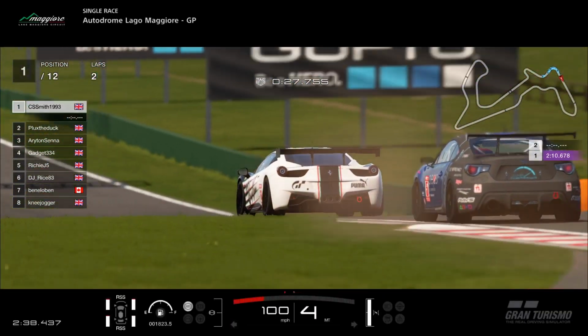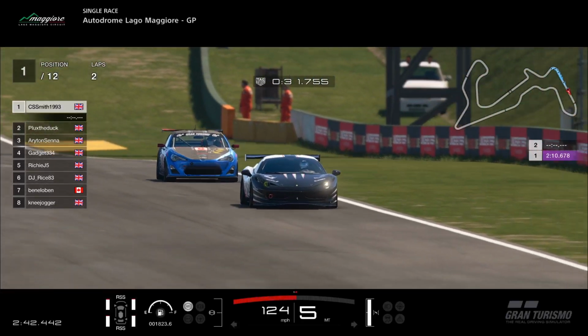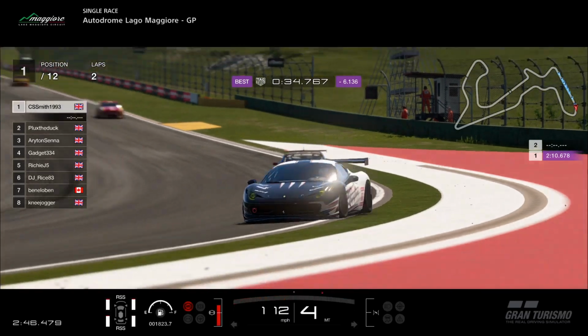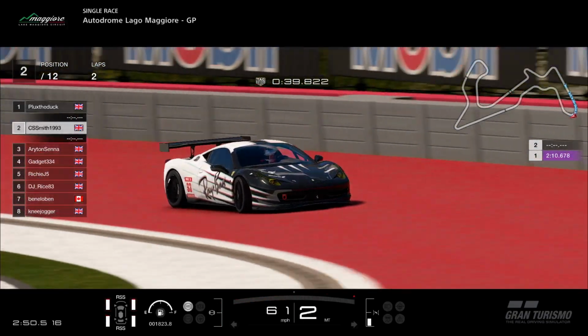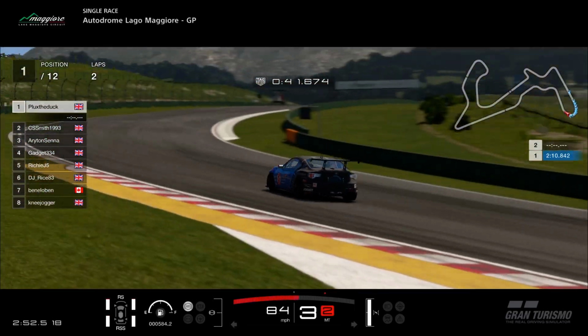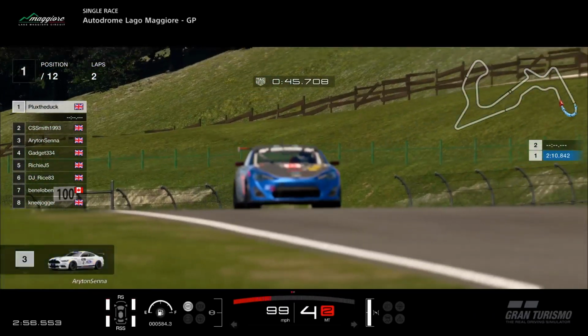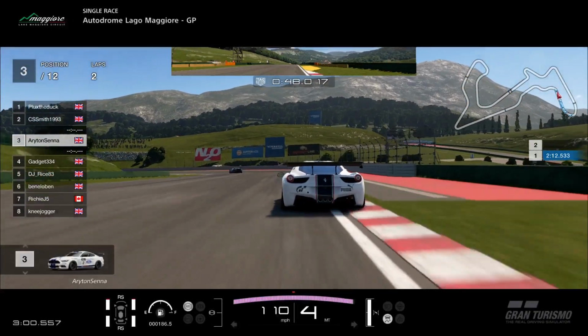Smith's pushing hard out of that corner, trying to hold on to an advantage. That might have dirtied up his tyres though. Plux doesn't have a run into this double right-hander. So we head through here, and Smith's done it again! He's gone off at the same corner as he did in the Group 1 cars. And, well, that's unfortunate. I think, if I'm honest, that's probably going to have become Smith's corner.